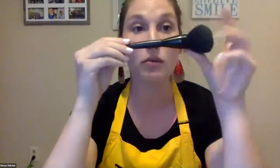I do want to give one tip for brushes, because you said they don't fall out. If your brushes are falling apart, it's probably because of how you're taking care of them. If you're letting water or anything oily get down into there, I mean, as an art teacher, this drove me nuts when people leave their brushes to dry like this, because it drips down in there and it can break up the glue that holds the brush together. So when you dry them, let them lay flat over a counter or upside down, because that's going to help your brushes last. So little tip there. Yes, thank you for sharing that.